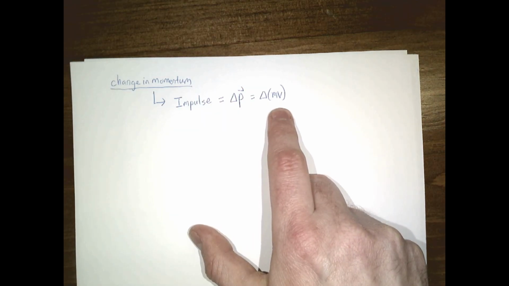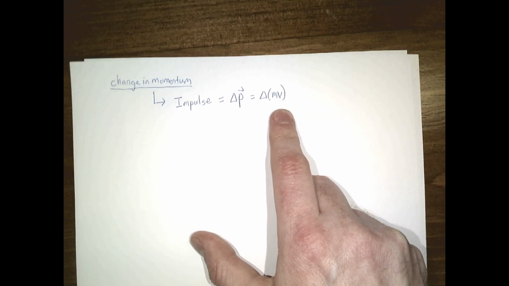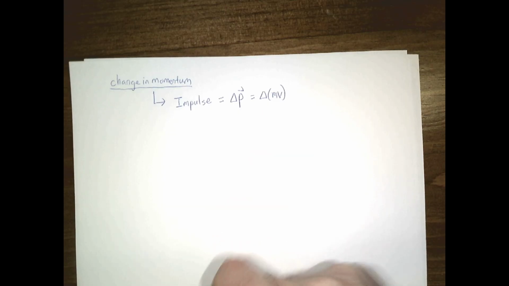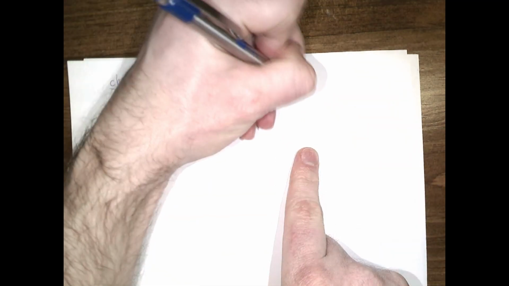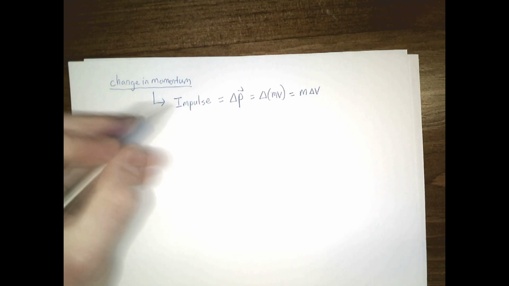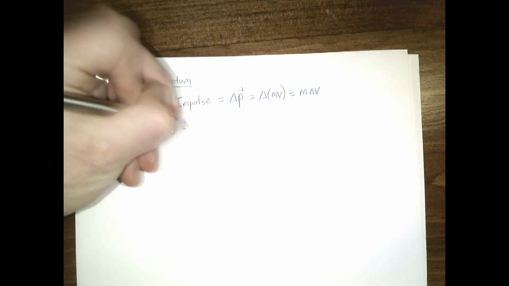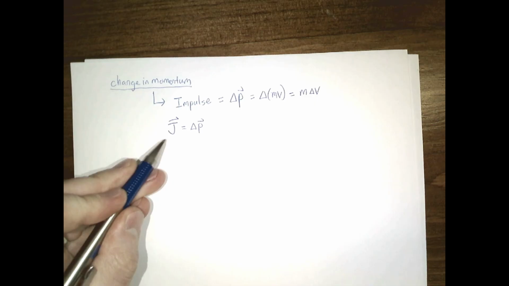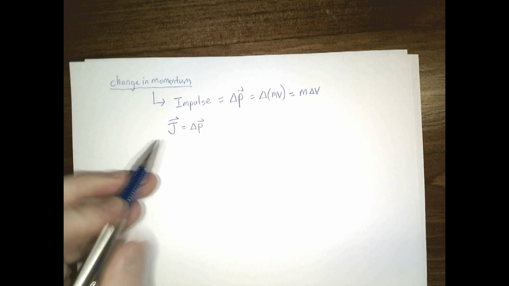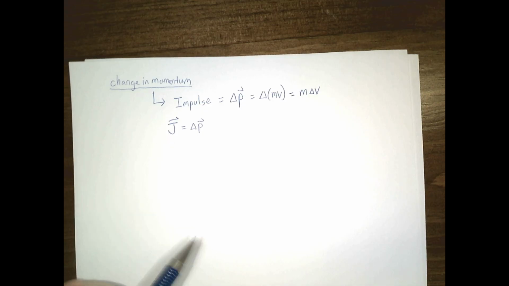Usually mass is going to stay the same unless you're working with rockets, where you're shooting mass out your back end and losing it as the rocket expels its fuel. But for most things colliding, each object's going to retain its mass. So usually we can get around that and just look at the change in velocity of each object. Impulse is symbolized, it's another weird one, with J. So delta p is J. I think that's just a different way to write an I if you're being fancy. It's a whole plot point in the third Indiana Jones movie, but that's a whole other topic. So J is impulse.